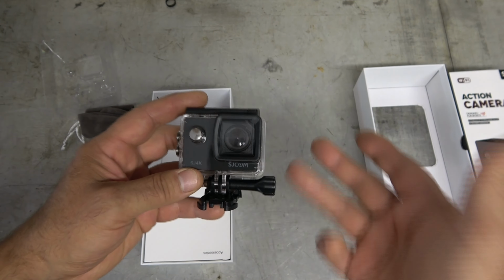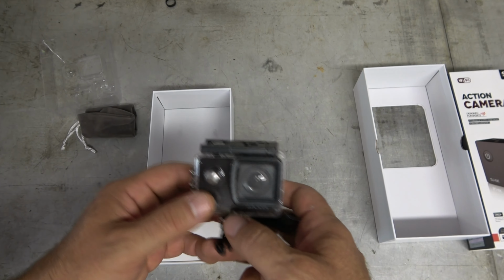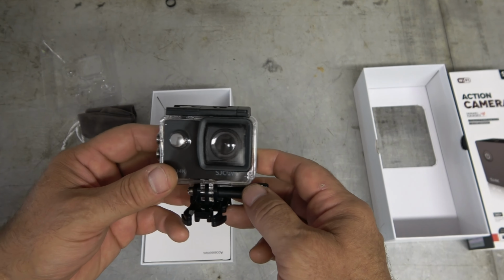A lot of times while I'm working on something, you're trying to do it with one hand holding the camera and the other, it's very difficult. Well, with this and a chest rig or a head rig, you can do the work without having to give up one of your hands, which is pretty darn impossible sometimes.